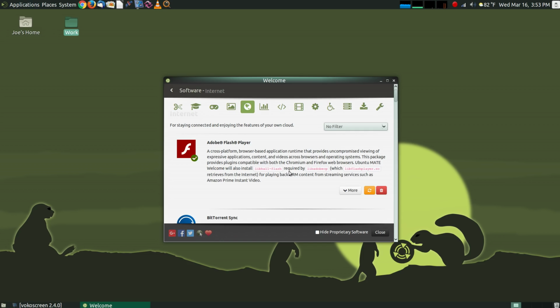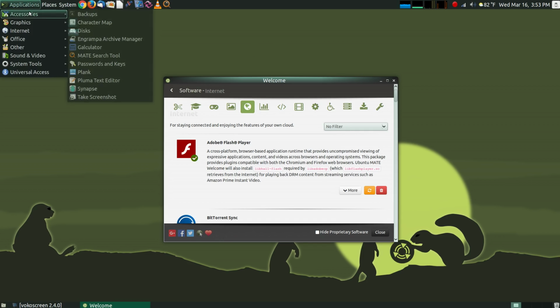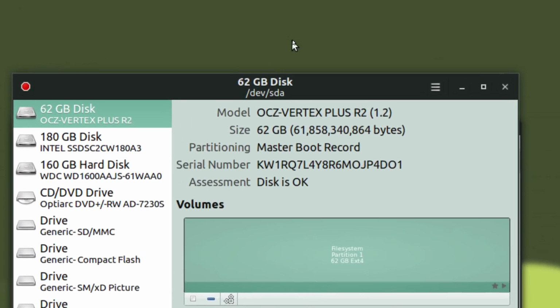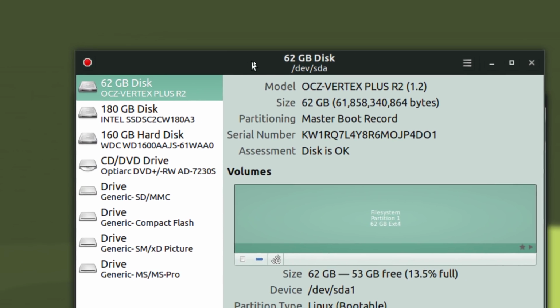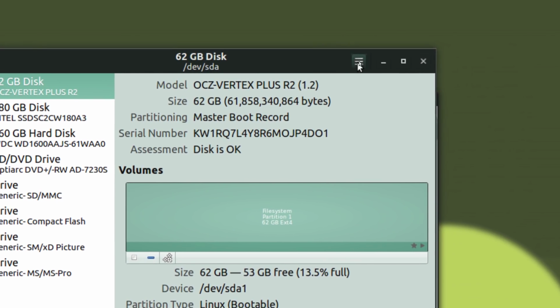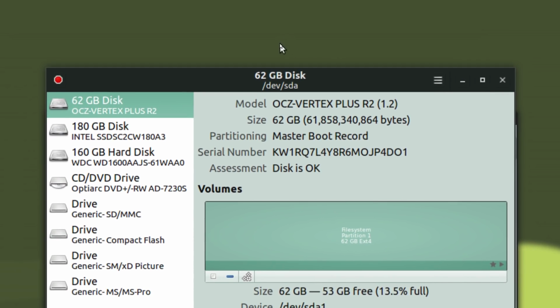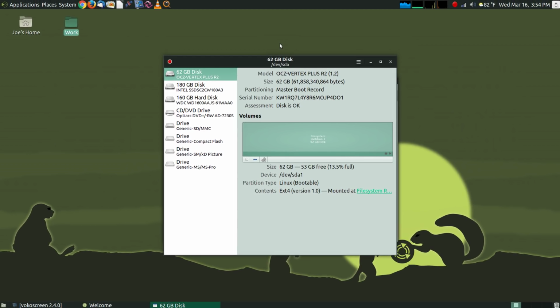Another thing that is happening in Ubuntu MATE is that they are adapting to client-side decorations. Now, this is really technical stuff, but a lot of our packages that we use, for instance, come from the GNOME desktop. Okay, so let's find an application that uses client-side decorations, and this is one of them. We don't have the traditional bar across the top here. What we have is this active bar, like for instance the settings here in the disk utility, that's where they are. While these kinds of applications, client-side applications, have worked on the MATE desktop and the XFCE desktop, they sometimes didn't work very well and you didn't get all the features. I mean, it just didn't blend in.